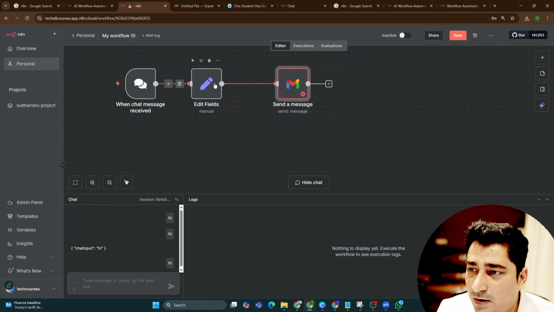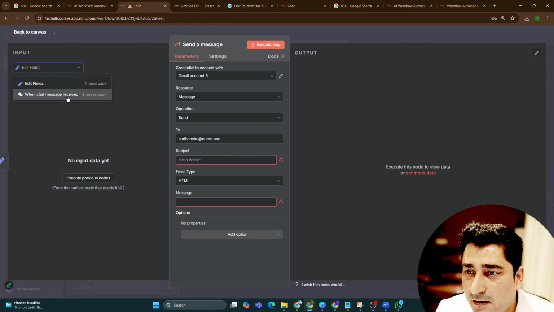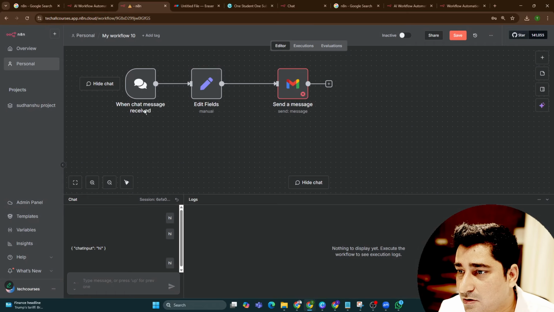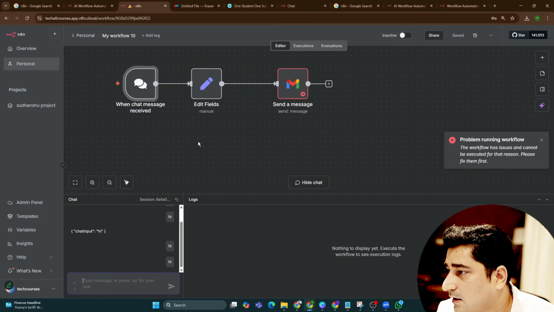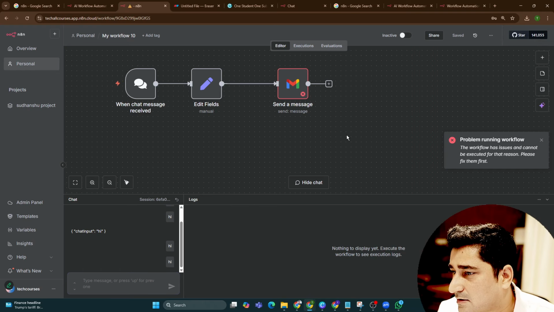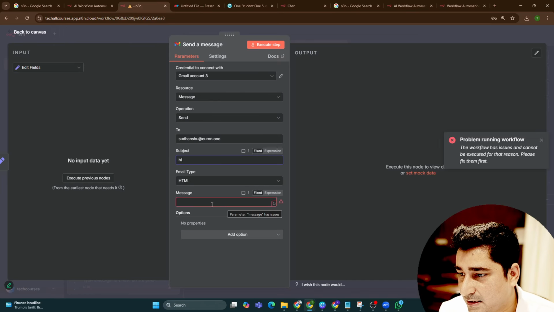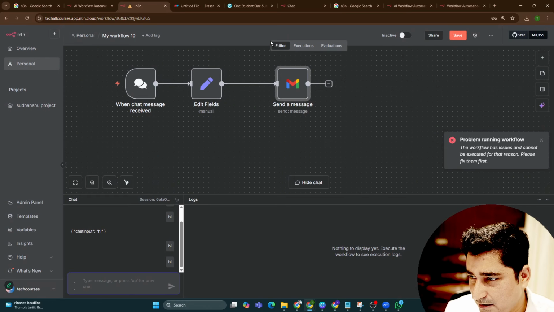Let me run the workflow and test it. The workflow has an issue and cannot be executed, so please fix them first. Okay, let's suppose I'm writing the subject is hi and the message should be parameterized. I'll parameterize it, but let me just execute the steps first.